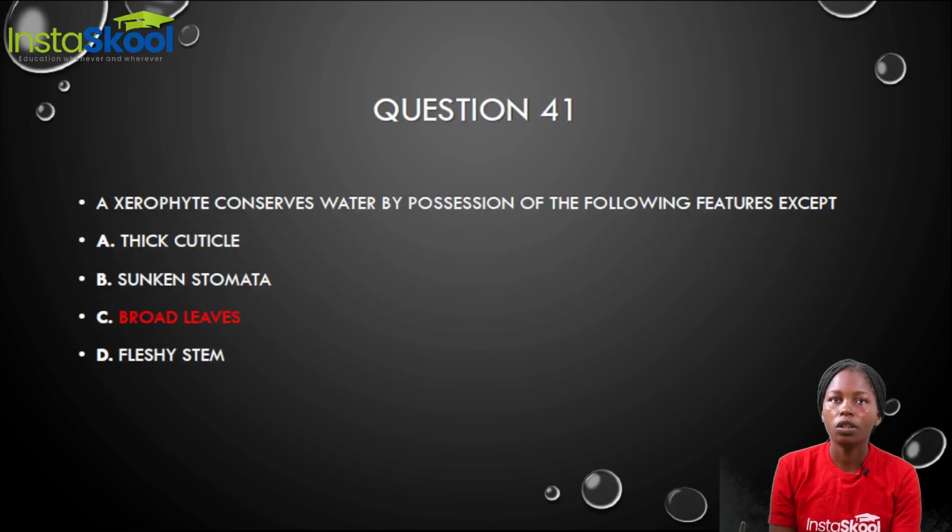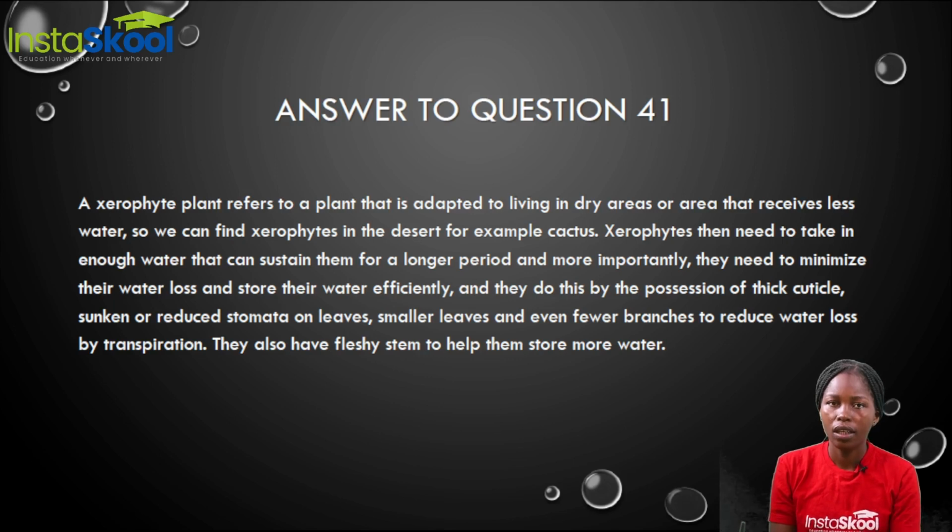Moving on to our question 41. A xerophyte conserves water by possession of the following features except. Now when we talk about a xerophyte, it refers to a plant that is adapted to living in dry areas, that is, areas that receive little amounts of water. For example, we can find xerophytes in the desert, like the cactus plant.